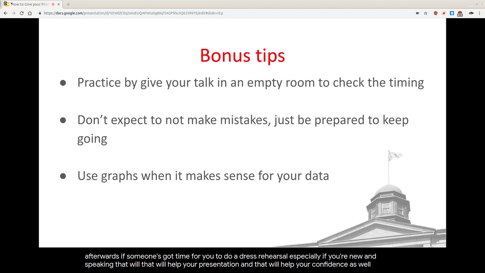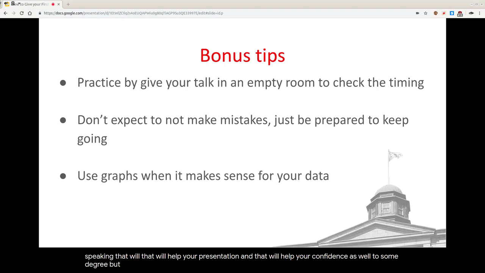I'm sure you'll make mistakes when you're presenting. Everyone does when they're getting up and performing in front of people to some degree, but just like in music, if you just keep going, it'll be fine, and most people won't notice, and they definitely won't judge you for it. If you've got a bunch of numbers and you can throw them in a graph, like improvements in performance time or something, if it makes sense to put it in a graph, put it in a graph.